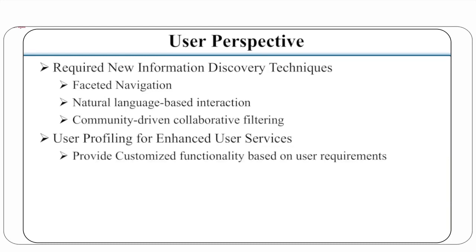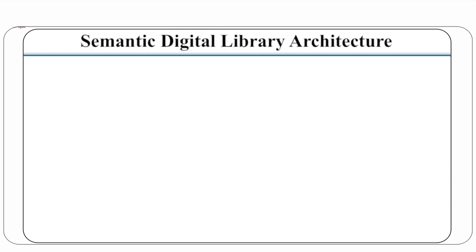Semantic DLMS can select only the desired part of information and process it to deliver a given functionality for a specific user. It became especially feasible with the underlying structured metadata and ontologies. Kruk has given a layered architecture for digital library management system, which is composed of 6 layers.